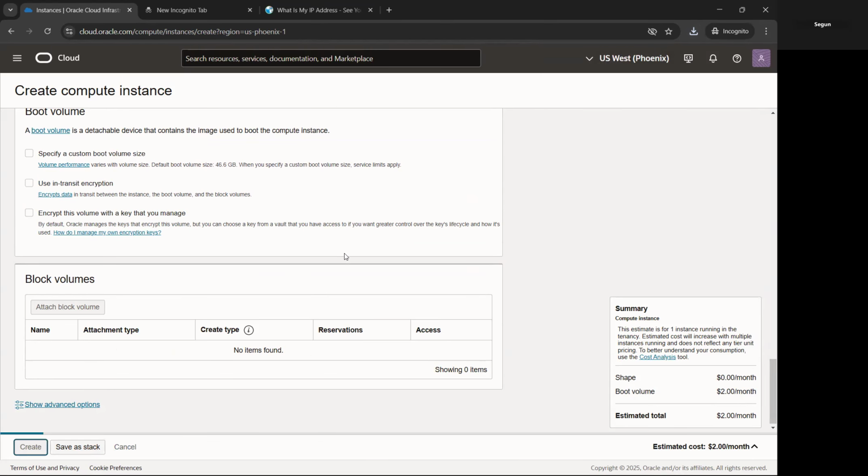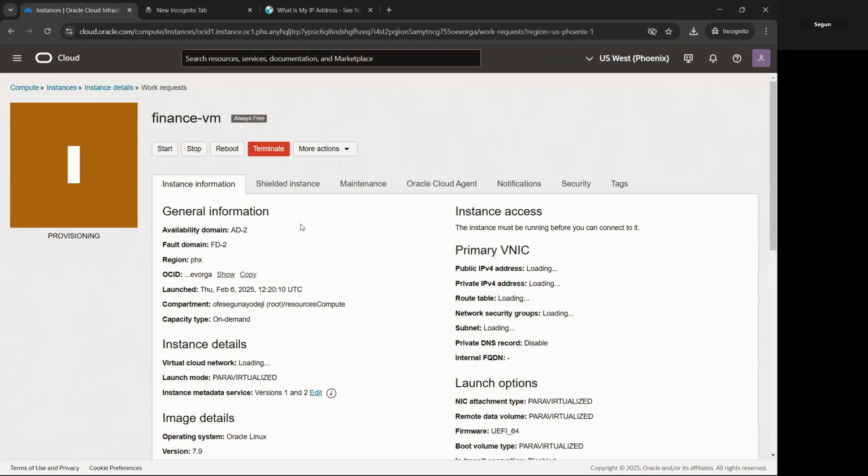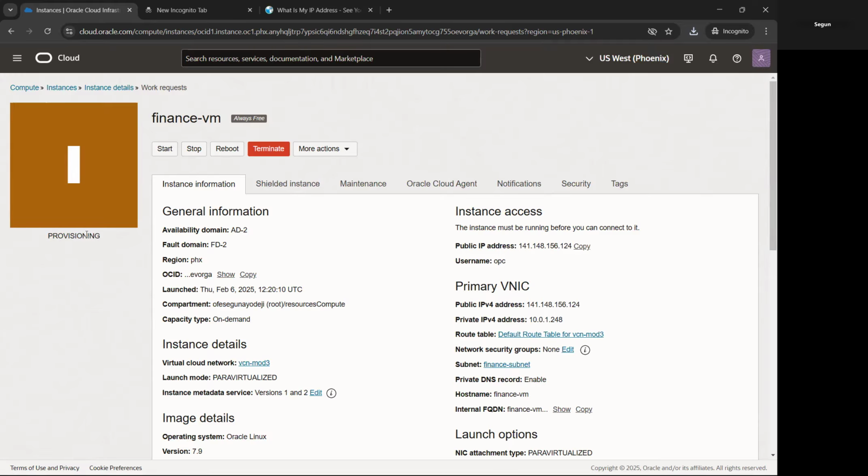Once I create it, I'm going to connect to it remotely via SSH, and I'm going to install the Apache web server and also another portal. It's currently being provisioned. Once it's done, I will install that.